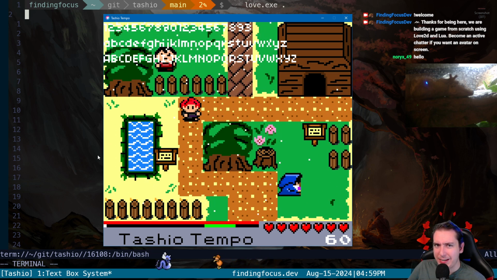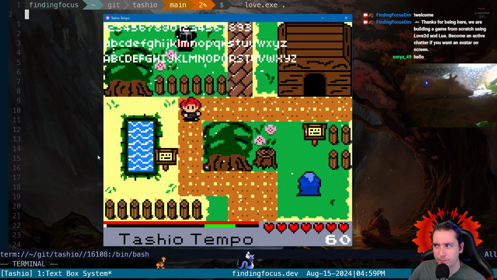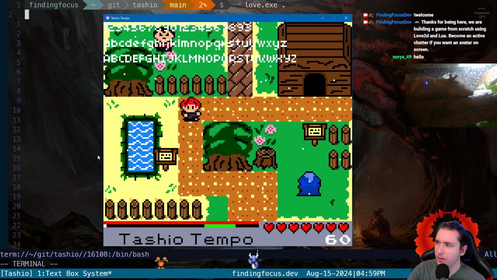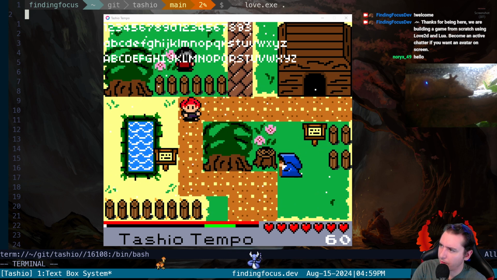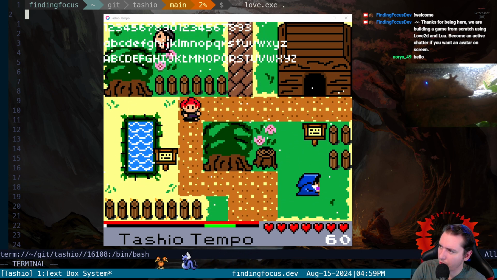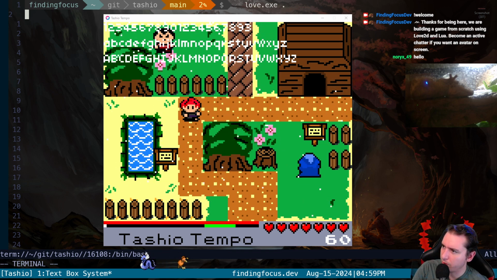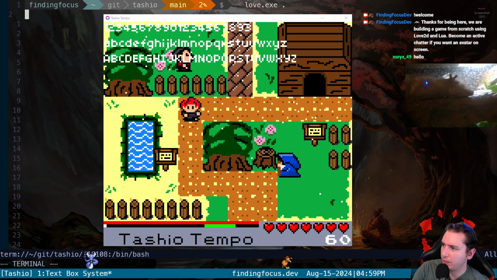Okay, I want to see, I wonder if we, I don't think we can use this getWidth function on things that aren't drawables. I don't know. Let me see if there is a colon getWidth, image data getWidth.